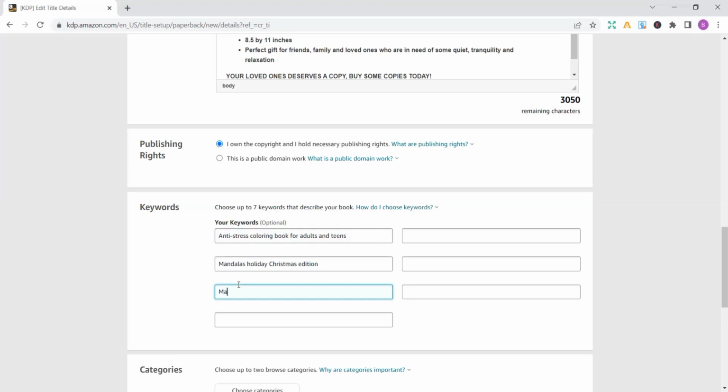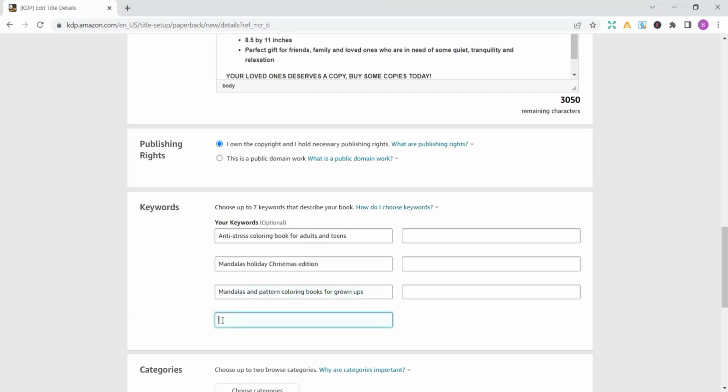I don't know if that will fit in. Mandalas and pattern coloring book. Okay, for grown up, let's see. Okay, good.